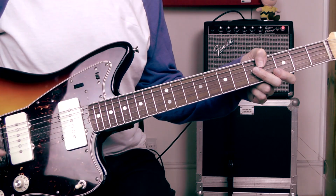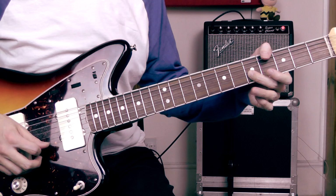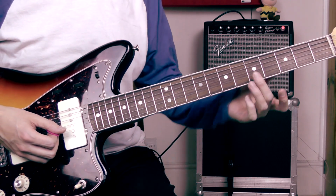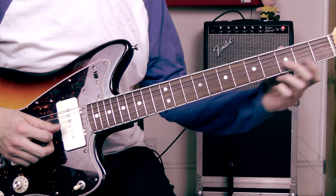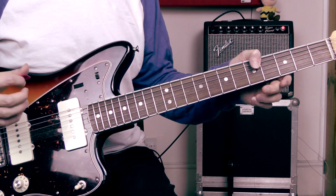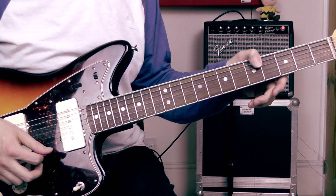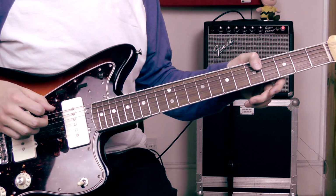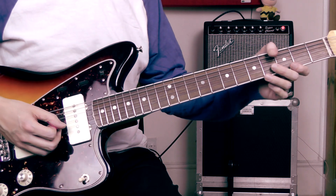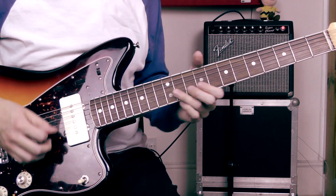We're starting off with this kind of idea, played on the top 2 strings. It's a kind of unison thing where we're playing an E note at the 5th fret on the B string, and going between that and the same note but played as an open top string. And it's a kind of thing Chuck Berry or someone might play, I think. Goes something like this. You've got 2, 3, 4.